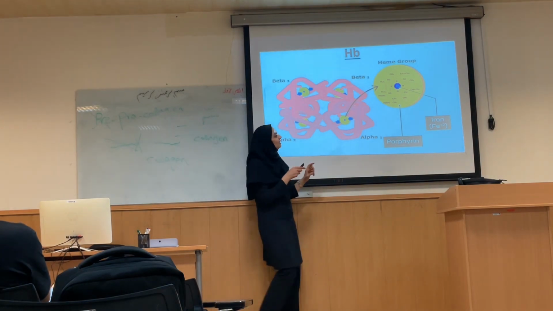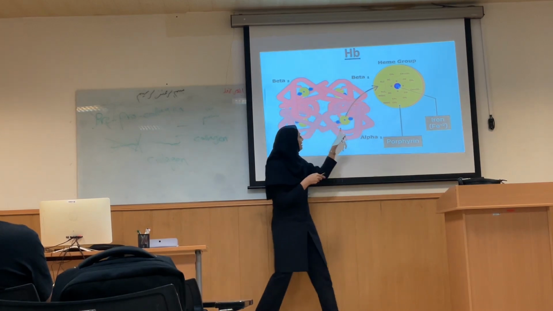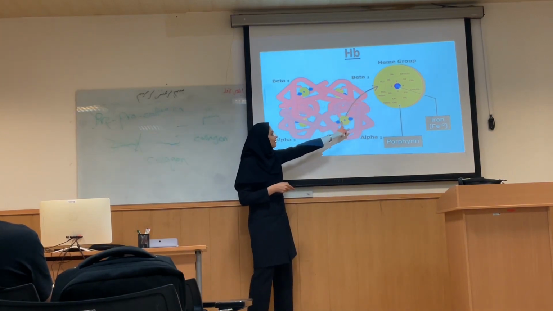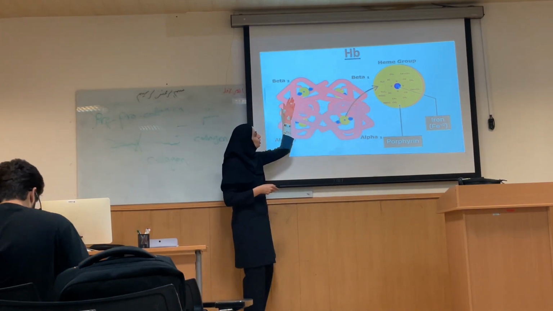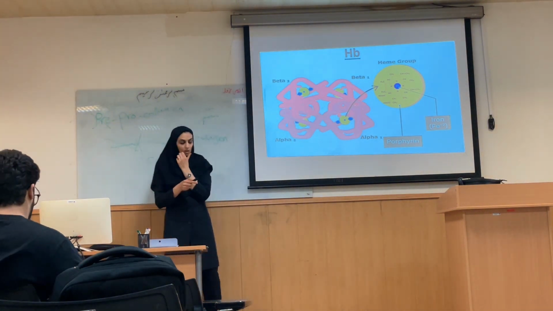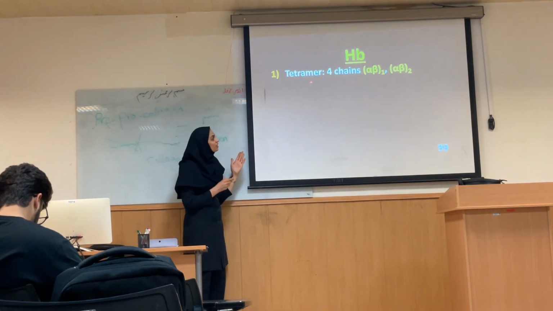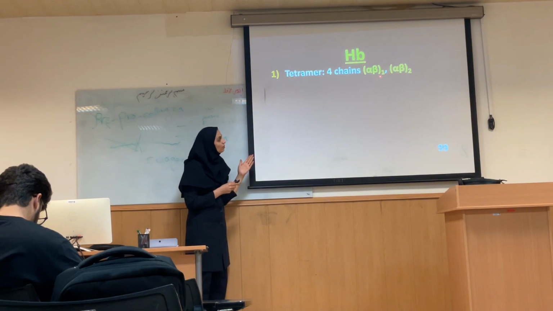Guys, here you can see the tetrapyrrole ring of heme, and here is iron, ferrous iron, and we call it porphyrin. That is attached here by histidine. It's not important to memorize. Just know these are the 4 subunits of hemoglobin. Hemoglobin has a tetramer structure, 4 chains. Alpha beta 1 dimer, and alpha beta 2 dimer.